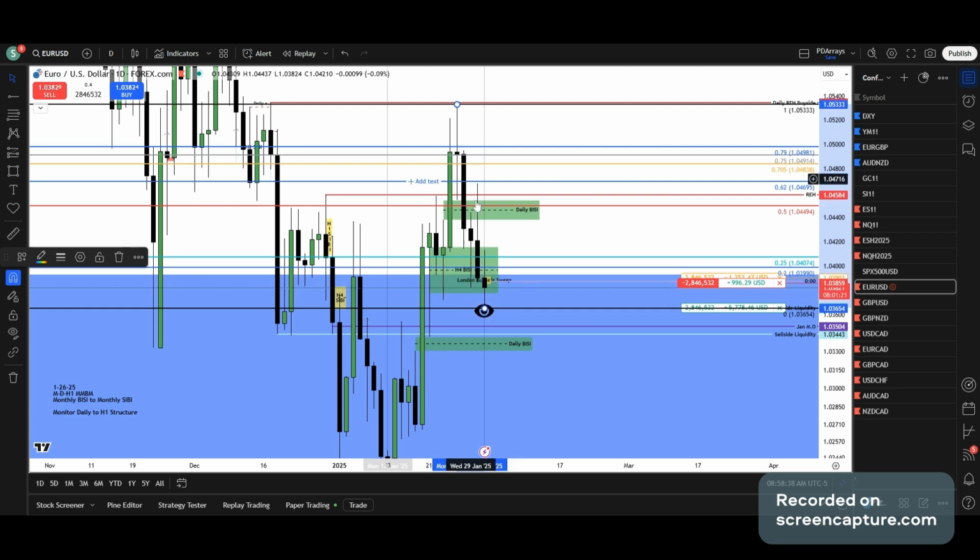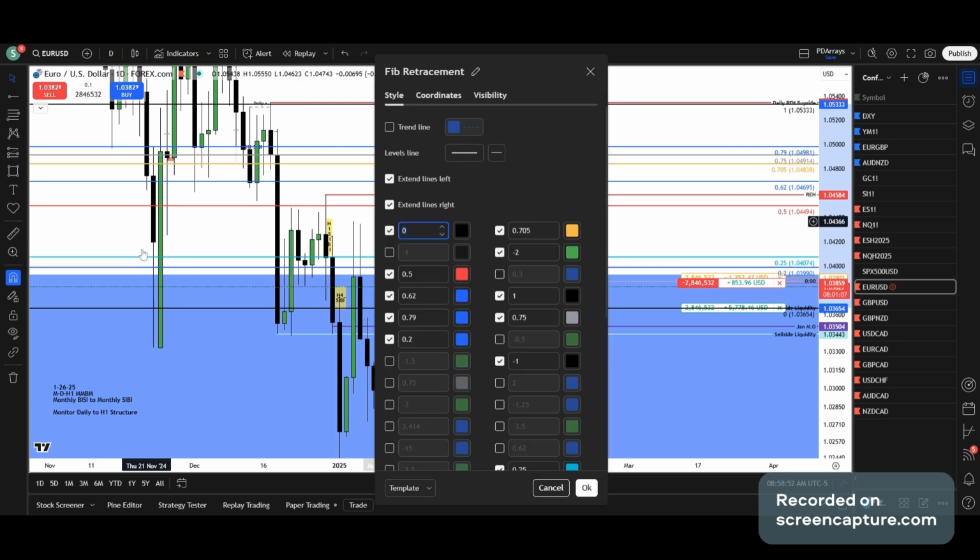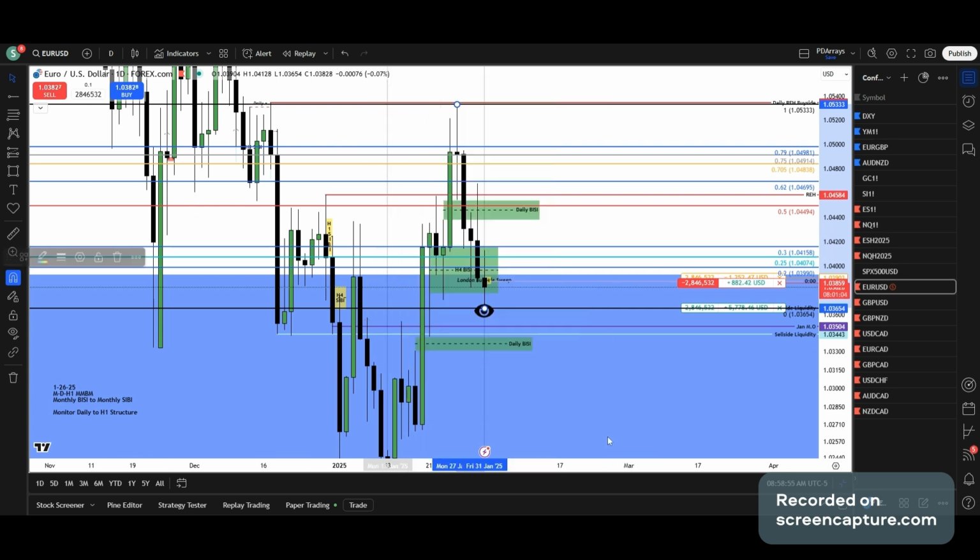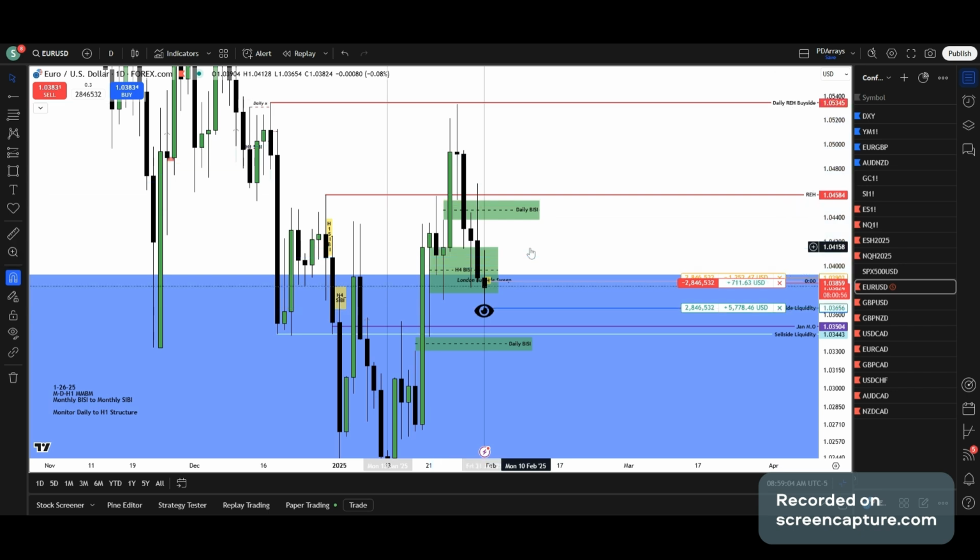When that happens, price will generally retrace. We're selling off, and we can expect price to retrace up into 20 to 30% of the current range. We've already retraced over 25%, it might be about 30%. Let's put my 0.3 level on. Almost 0.3, but I don't expect price to get up into 0.3. I expect price to keep selling off, albeit it might be a minor sell off. We could just get a seek and destroy. It wouldn't surprise me at all if we get that, or if we just consolidate.